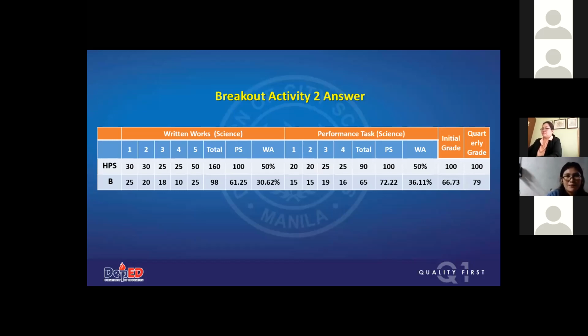Therefore, we can realize here, no, that we are not just recording numbers. We are not just recording percentage. We are not just recording numbers, percentage, or giving such a value. We are here to analyze and to help. Wala po sigurong kwentang malaman o ma-record natin yan kung hindi natin i-report back sa bata or sa magulang. Hey, mami, ito po ang performance ng anak nyo. Whether mataas, whether mababa, lalo na siguro pag medyo failing, we need to give feedback. We need to report back. That is the only time we can help them in this pandemic, in these trying times.